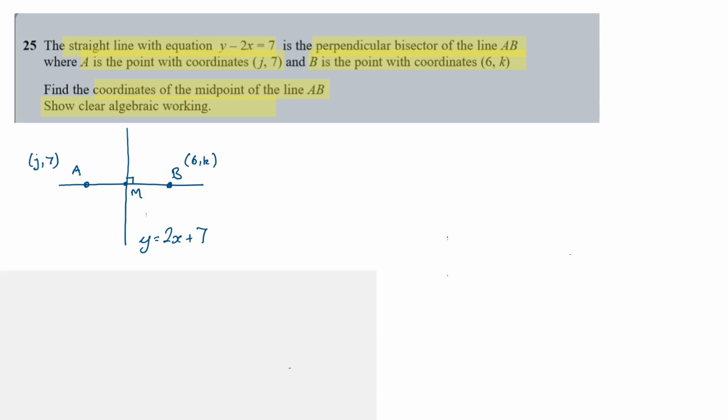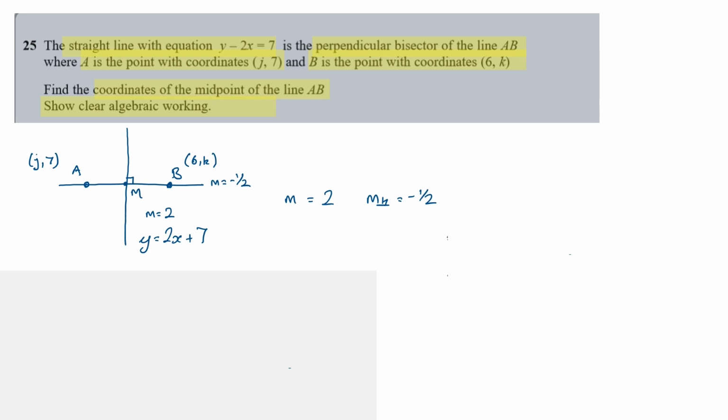Well, what do I know straight away? Well, from the line y equals 2x plus 7, I know the gradient of that line is 2, which means I also know the gradient of AB must be the negative reciprocal of that, which is going to be minus a half. So that's two pieces of information I know straight away. I'm going to put that on my graph just so I know exactly where they are, and then I've got myself set up.